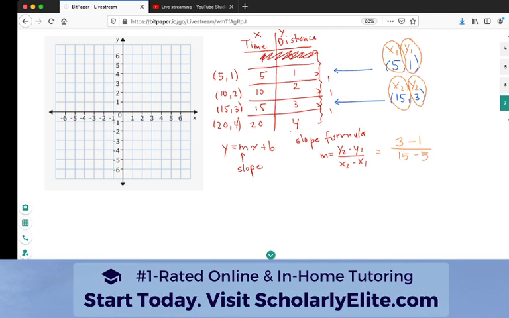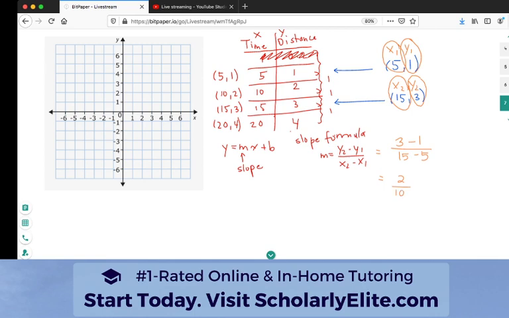Okay guys, it's really important, and I cannot stress this enough, that you do label these, because a lot of people think, oh, I'm just going to remember which one is x1, which one is y1, which one is x2 and which one is y2. But then they get themselves confused. It's not worth it. It takes 2 seconds to label them, and you will save yourself a lot of stress.